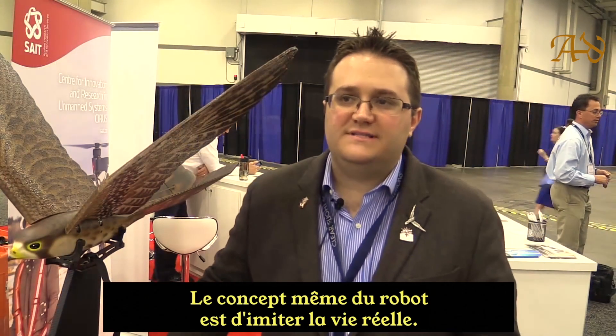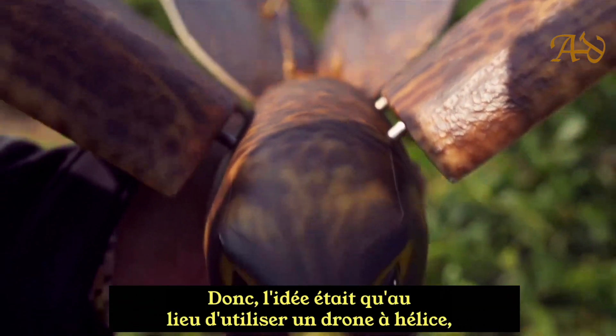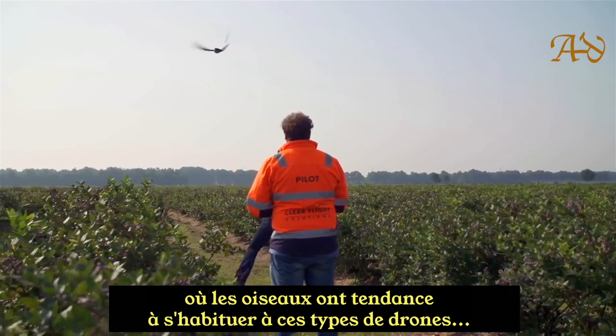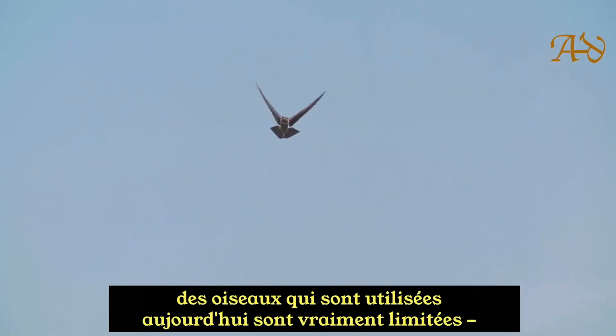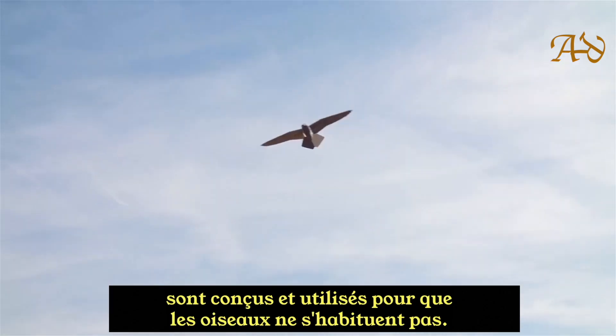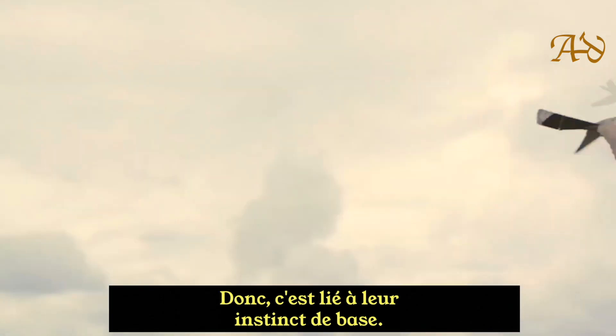The whole concept behind the RoeBird is that it actually mimics real life. The idea behind it is that this is a peregrine falcon, and the peregrine falcon, especially for birds, is the most feared predator. Instead of using a quadcopter or rotor-style drone — which birds tend to habituate to, along with pyrotechnics — most bird-scaring tactics used today are really short-term. The RoeBird is designed and used in such a way that birds don't habituate, because it is their natural predator, tying into their baser instincts.